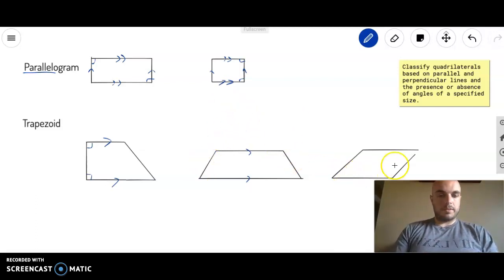Now this one is like a diamond shape. And while there are no right angles, we can see that these angles match each other. And we have 2 sets of parallel lines. These are parallel with each other, and these are parallel with each other. But because there aren't 90-degree angles in here, we can't call this a parallelogram. It's still a trapezoid. A parallelogram has to have 90-degree angles in it. So that's the big difference with these.